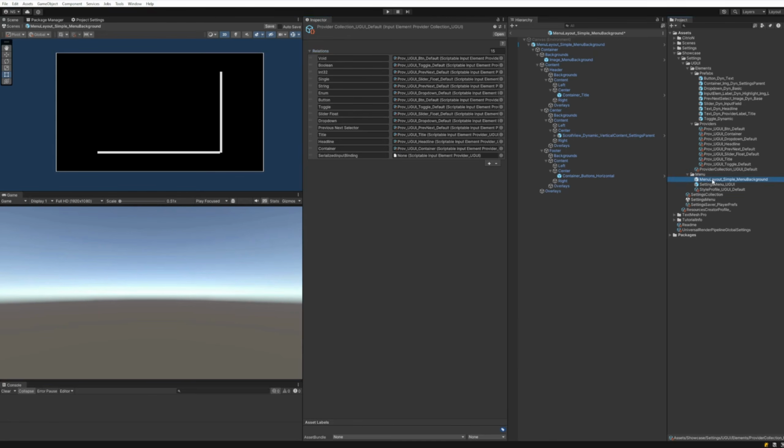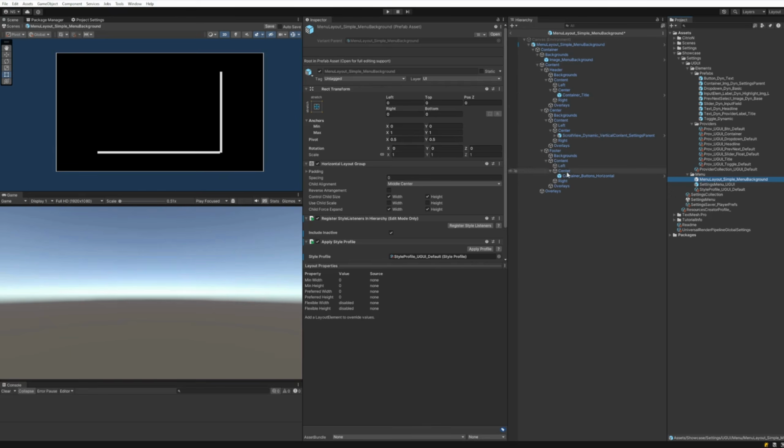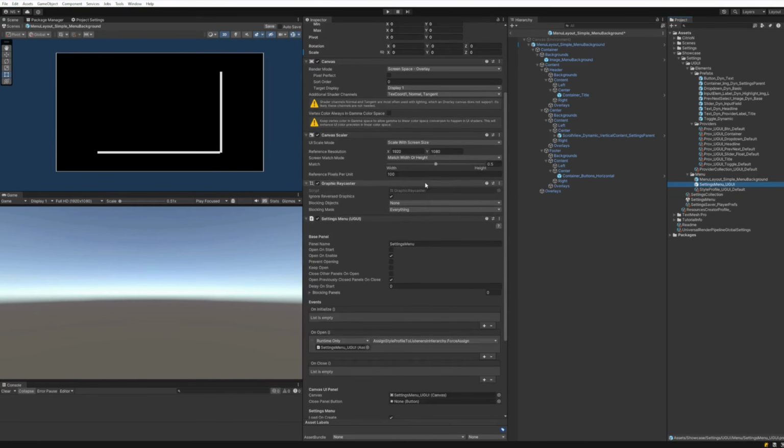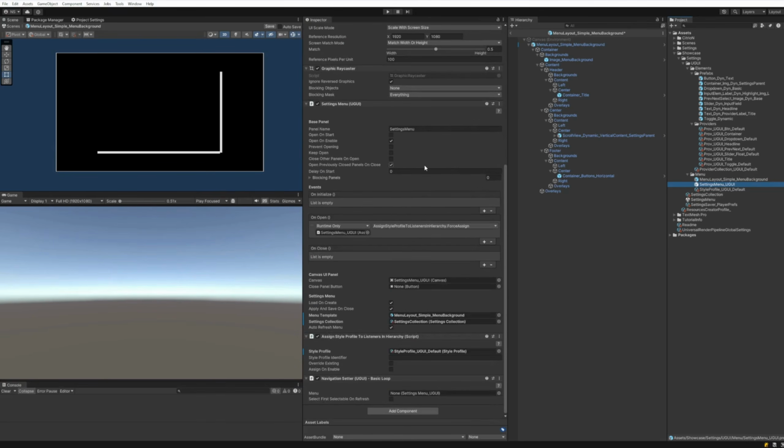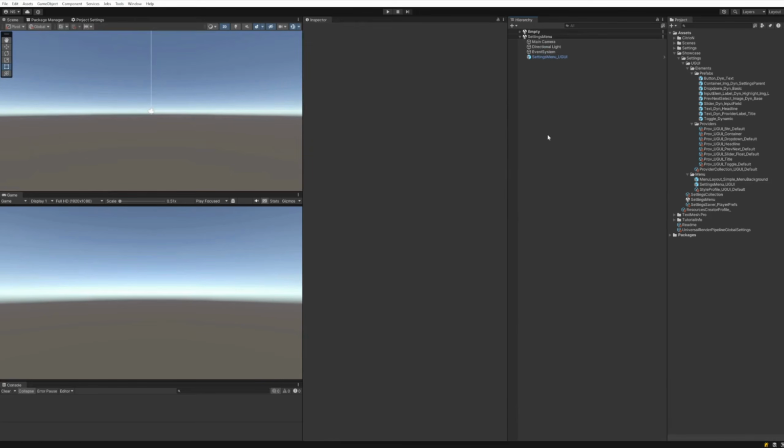For the menu part, you have the layout, which is currently open. You can see the folder structure here. You have the settings menu itself, which controls the opening and closing during runtime, which has a few references, such as the layout, the settings collection, and the style profile. So this is what you have in your scene, and which will also create or instantiate the layout at runtime.